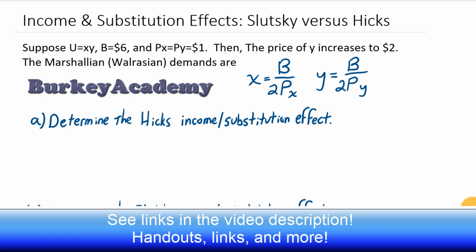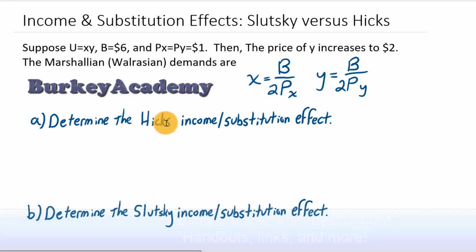And they wanted me to talk about the difference between the Hicks income and substitution effect and the Slutsky income and substitution effect. Now these are both related to the Slutsky equation, which breaks apart the total change in demand for a product due to a price change into the income and the substitution effect.